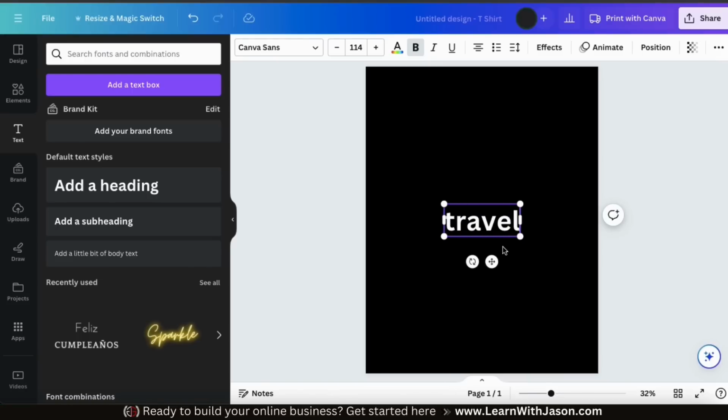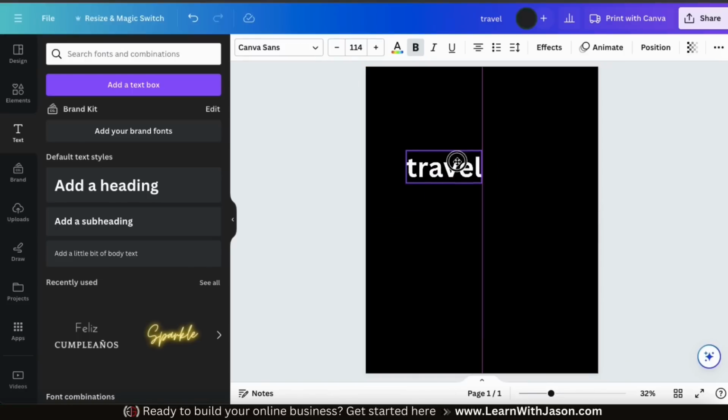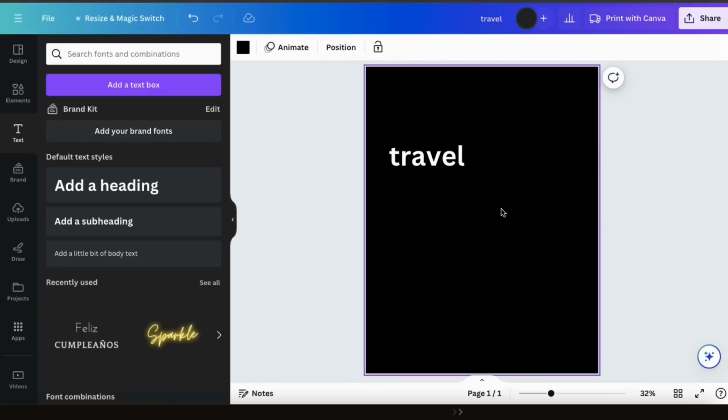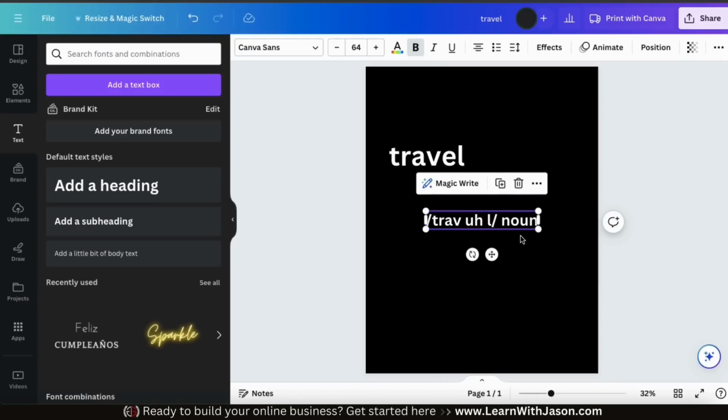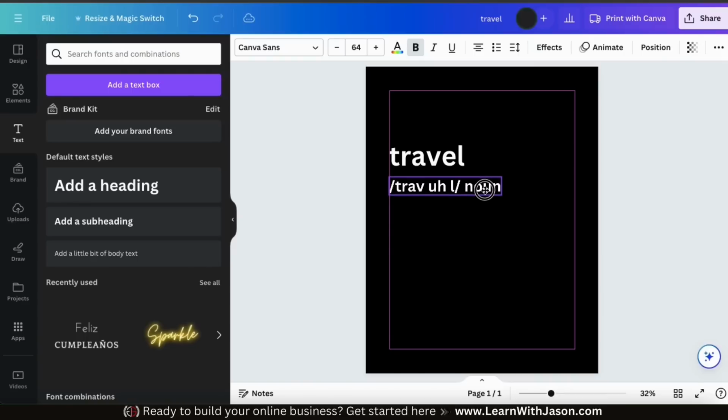I'm actually going to add several text elements so that I can resize and move them around individually. For my next text element, let's click here to add a subheading. And honestly, it really doesn't matter which heading you select because they can all be resized as needed. So let's change the default text to the text I want to use for my design. And this t-shirt design will actually be my definition for travel, so this should all make sense shortly. Let's move it to the left underneath my other text element.